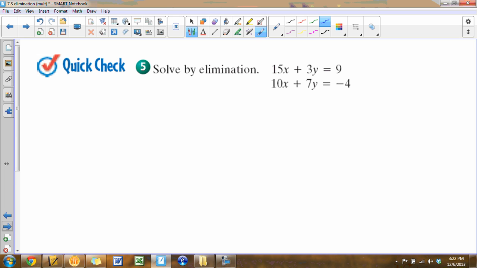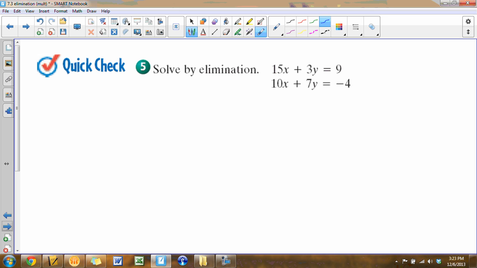Okay, so now in this one, again, I'm going to have to multiply both because nothing works out nicely where it multiplies to the other. I don't have two opposite signs, so neither one of those stands out to me as better than the other. So I suppose at this point it's just how big of a number do you want? So I could do the 7 and the 3 and get 21. Could do the 15 and the 10. You know, if I did that one, I could just multiply by 3 and 2 to get the 30.